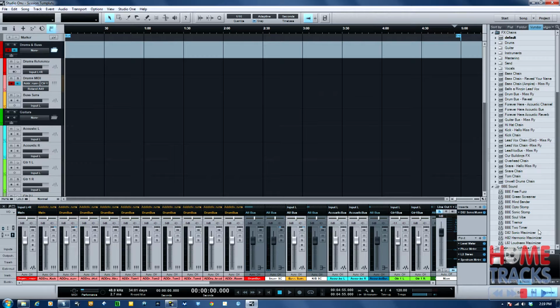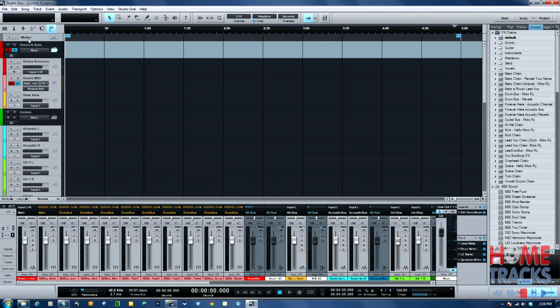You basically set up a song file in your DAW, and you set up the tracks and groupings, effects, etc., the way you feel it needs to be set up for you. Hopefully this video will give you some ideas on how to do that. So let's take a look at it. I'm using Studio One here, but this will work in any DAW.